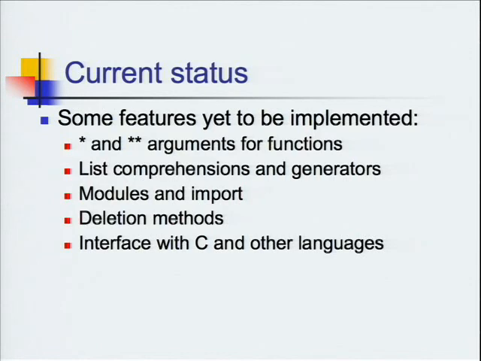For instance, right now for functions, I handle positional arguments and keyword arguments, but do not handle star and star-star arguments yet. The way I do functions, in order to speed up function execution, is that whenever a function is called, I check for special cases. First, I check for the case where there are only positional arguments and positional parameters. That makes a lot of difference because you do not have to do all the massaging for the keywords. Then I check for the case where there are only positional and keyword arguments and none of the star and star-star. So I do not think that implementing the star and star-star arguments will affect the performance a lot. But again, that's just my prediction.